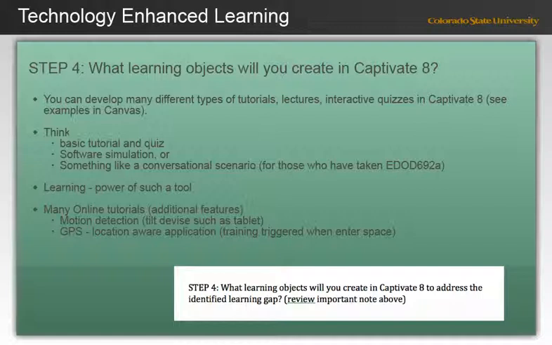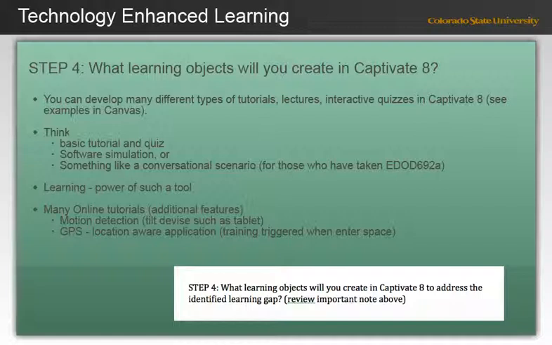And I know that a number of you have taken the previous course to this, which is EDOD 692A, and you worked on planning for a conversational scenario. And there's no reason why you can't bring that planning or that conversational scenario that you described in that class and produce it in this class. What we're trying to do here is get you introduced to Captivate as a powerful tool for developing online content. So this is an introduction.